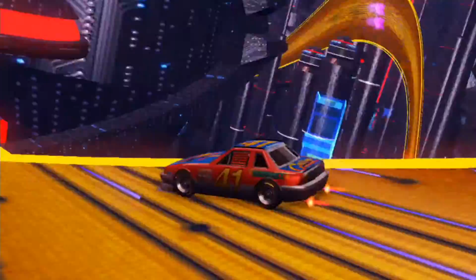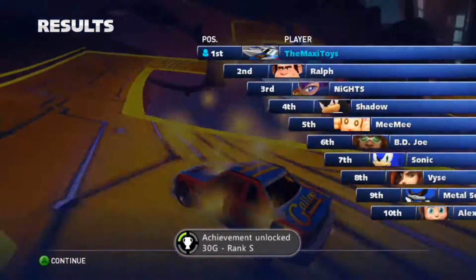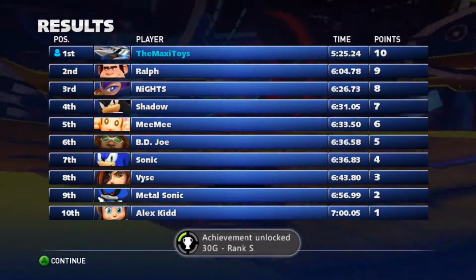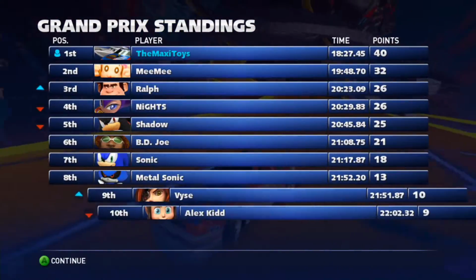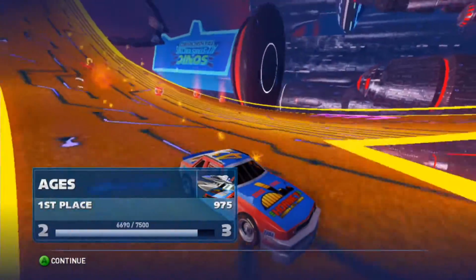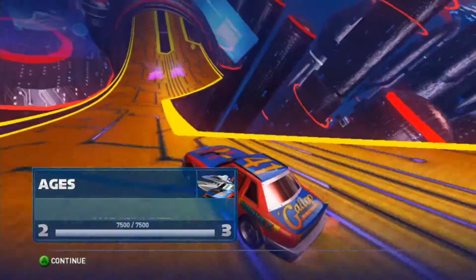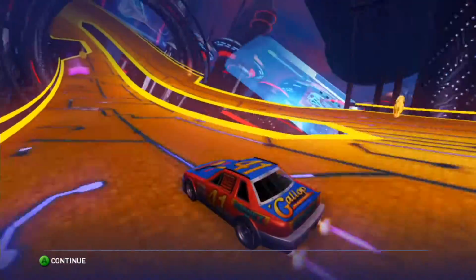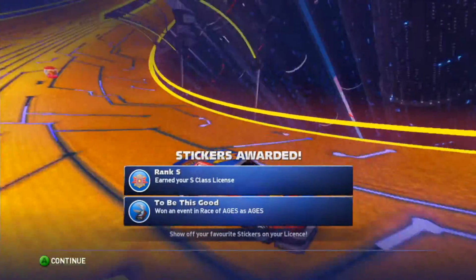I'm pretty sure we are actually done with, oh, we got another achievement, which is essentially Rank S, which I'm assuming has something to do with the actual license. So that could be good news. Also, we've leveled up Aegis once again, and this time we've unlocked a Handling mod, and we've got the Rank S driver's license.